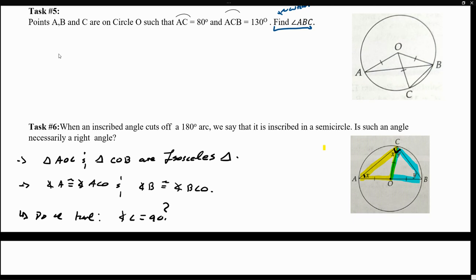So this video is not so much to teach you how to do some problems, but this video was more to guide you so you can properly think about the problems in this lesson.